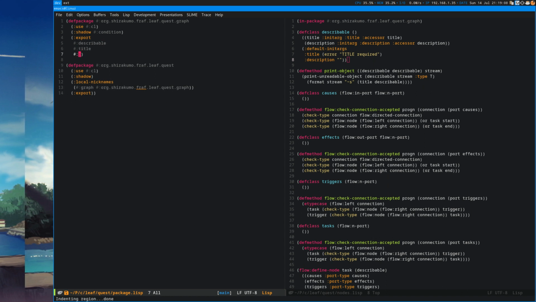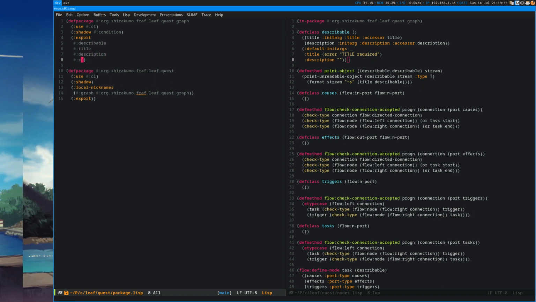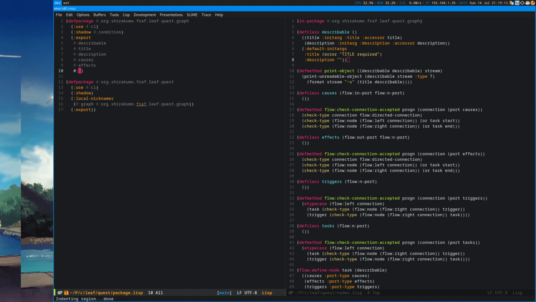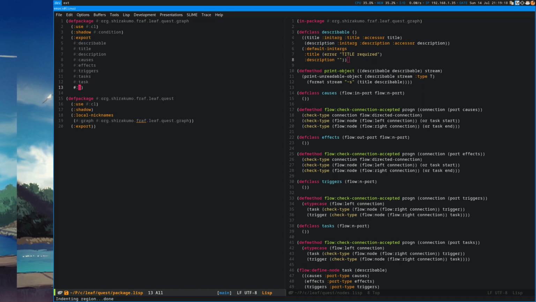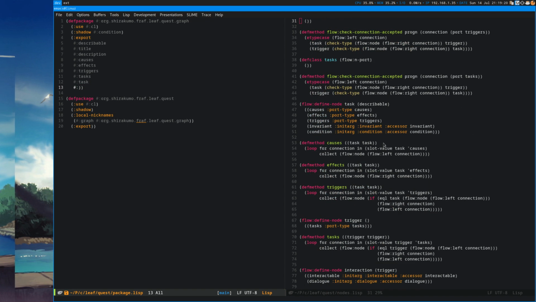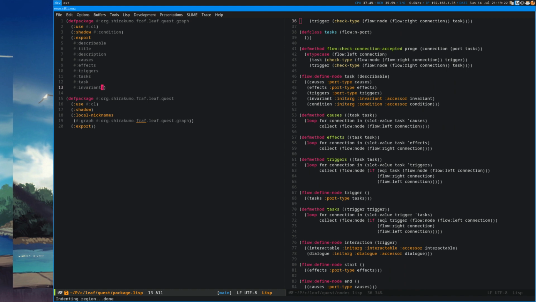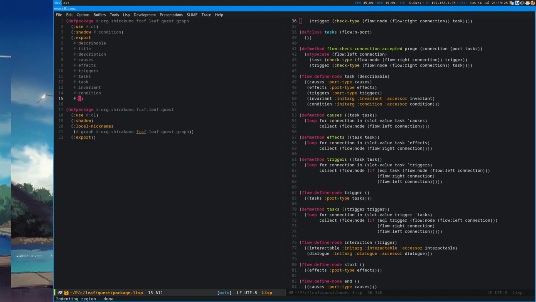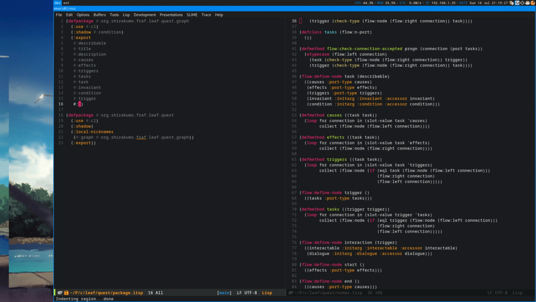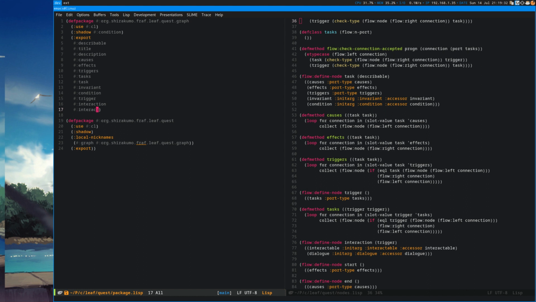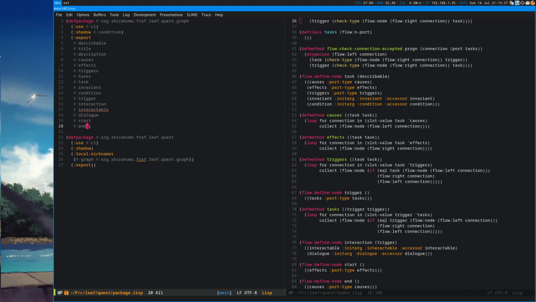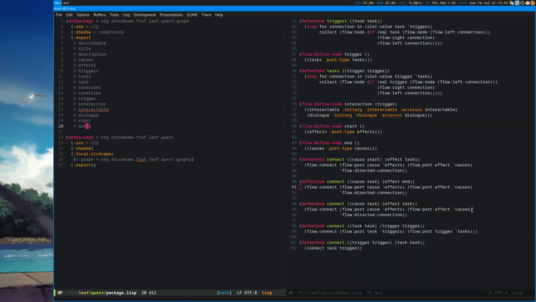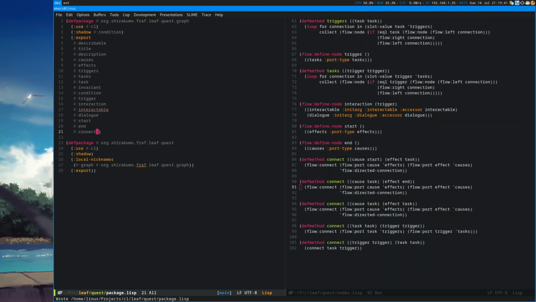Describable, typo, description, pauses, effects, triggers, tasks, task, invariant, condition, trigger, interaction, interactable, dialog, start, end, and connect.